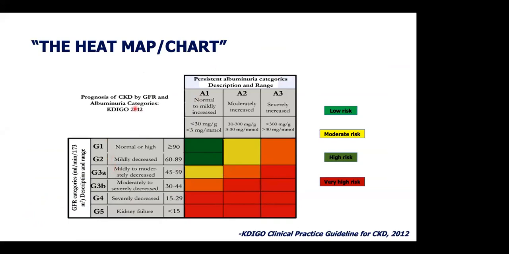Here you can see that CKD is divided based upon three categories. One is definitely the GFR, the other is the albuminuria category. You should be well aware that this is mostly an adult guideline. There are a certain number of studies showing that in children, whether we have to measure albuminuria or proteinuria is uncertain, but most would indicate doing proteinuria, because children with CKD most commonly have CAKUT, and there the proteinuria might not be only albumin, it could be tubular proteinuria as well. So it would be better to measure proteinuria rather than albuminuria. And you can see that higher stages of CKD associated with increased proteinuria will have early progression, as against lower stages of CKD with mild or normal albuminuria, which will have a lower risk of progression.